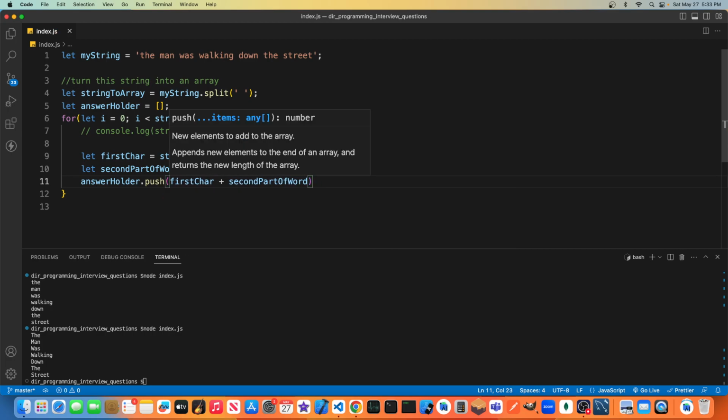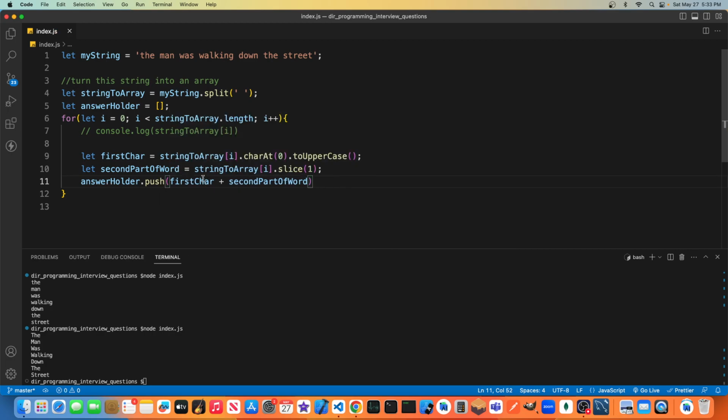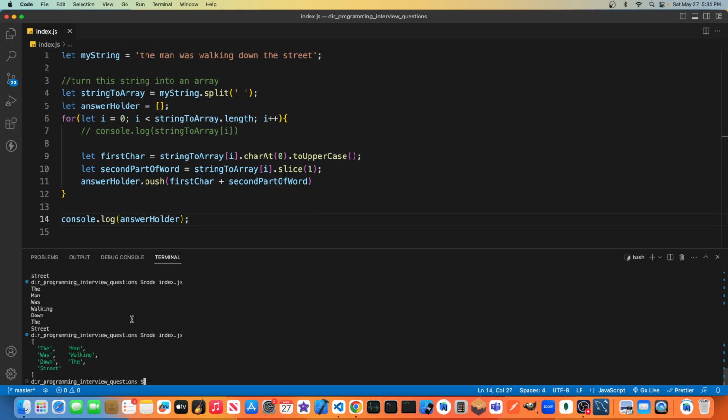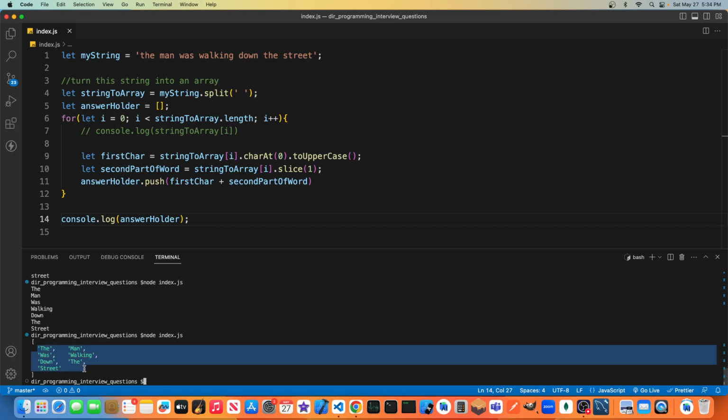And then we will push everything that we were actually logging out. And now, since that's outside of the actual loop, now we can actually just console log that new array, which is the answer holder. All right, and now let's just run that. And now we have our brand new array where everything is capitalized. So that's perfect. Very good, very good.